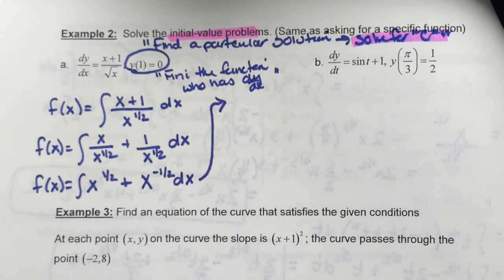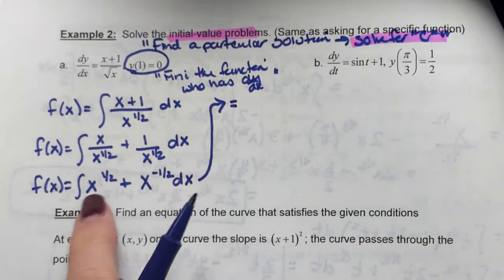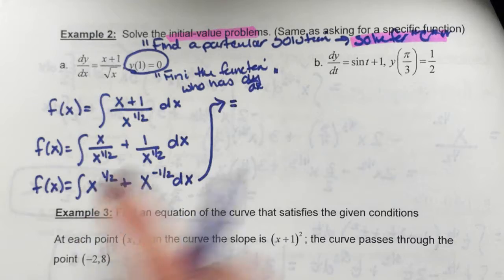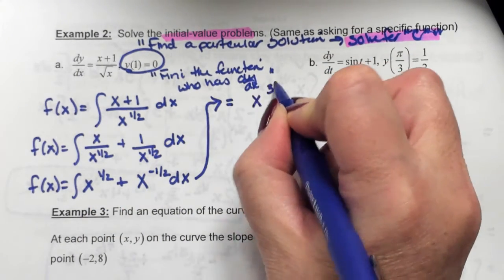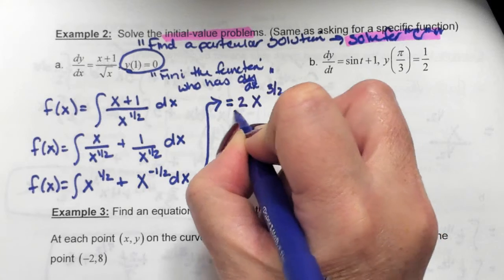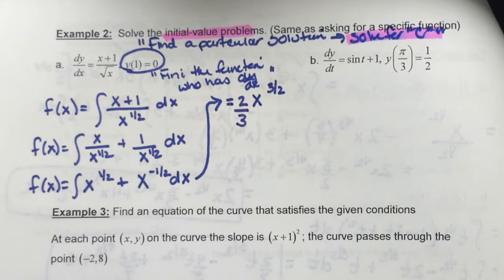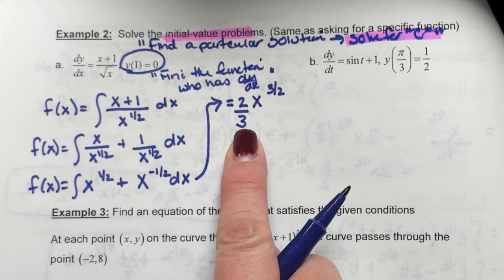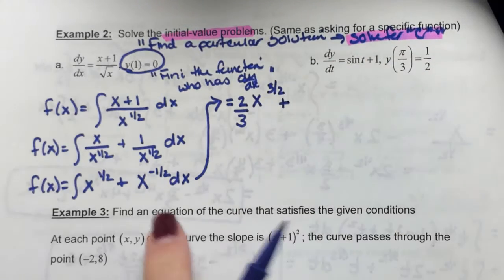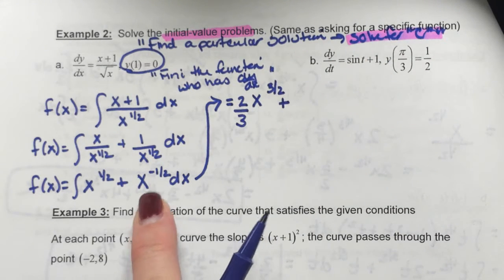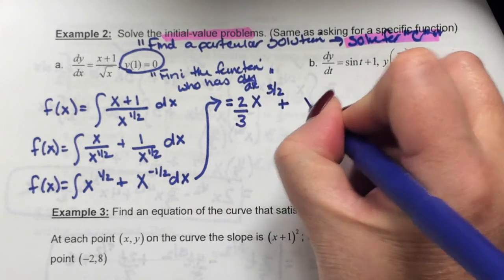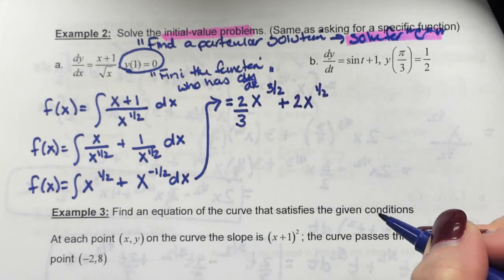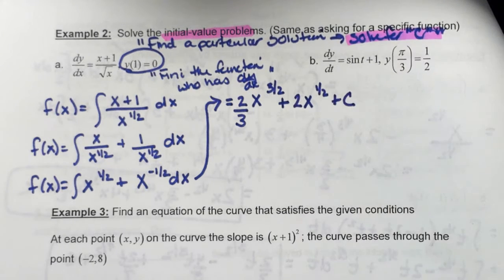So now I can just integrate term by term. So when I integrate x to the 1/2 using my power rule, I'm going to add 1 to my exponents. That's going to give me an x to the 3/2. Divide by 3/2, which means I multiply by 2/3. So any questions where I got 2/3 x to the 3/2? Plus, I need to integrate x to the negative 1/2. So when I add 1 to this exponent, that's going to give me an x to the 1/2. When I divide by 1/2, I multiply by 2. And again, I can't forget to add my c.